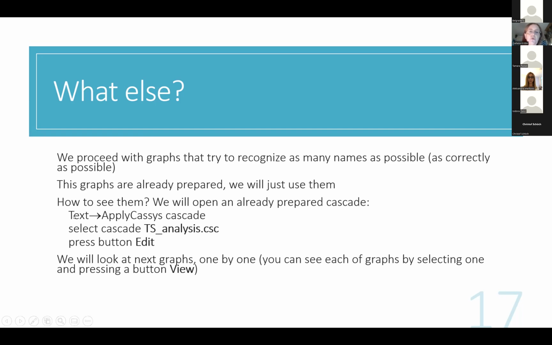So now you again use the menu Text and use the option Apply Cascade. Select the cascade for the analysis. Nothing else is there but two cascades, one for analysis that you will use now, and press the button Edit. Of course, we will not edit it, but we want to see what is in this cascade.